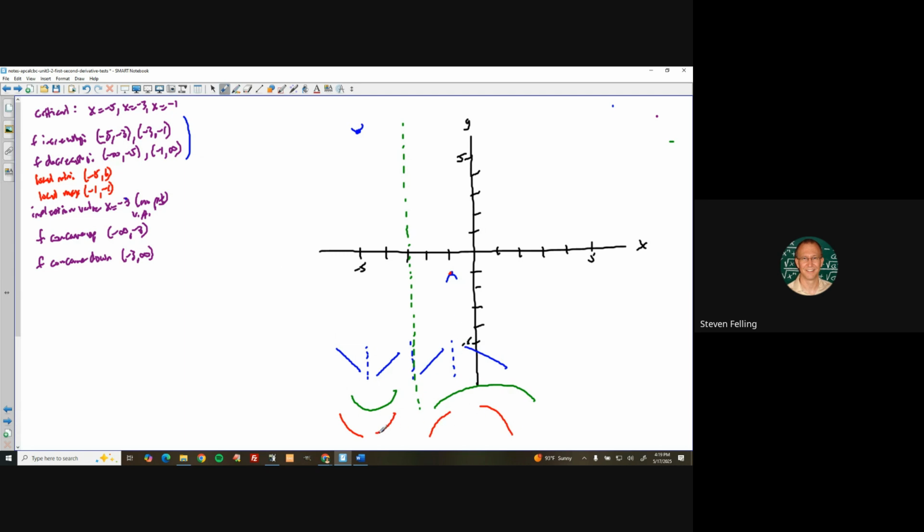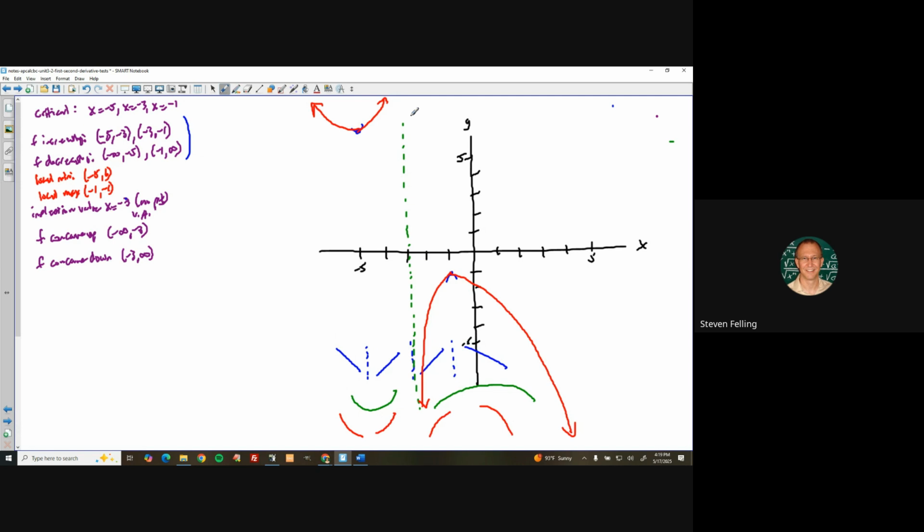So matching these curve shapes, I can sketch in the function curve. This looks like this, and this does something like this, and this goes off to match this asymptote here, and goes off to infinity like that. So this red shape is the rough shape of the sketch of the curve without ever using a calculator.